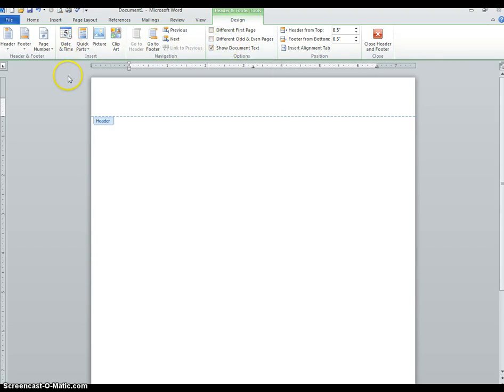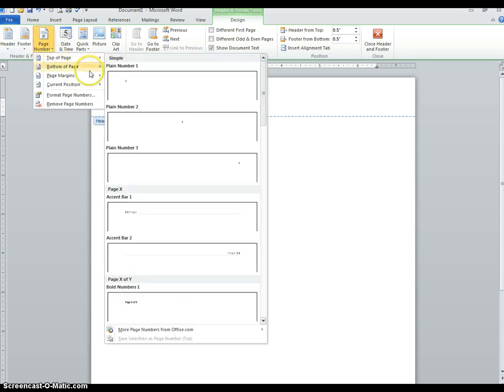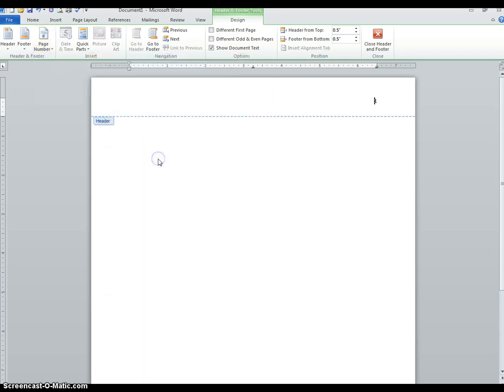So you're going to want your last name and your page number on the first page. Now there are some instructors who don't want your heading on the first page, they want it on every other page, but I like the heading on the first page as well. So the way you do that, go to page number, top of page, plain number 3, and that puts your page number on the right hand side, right top hand corner.